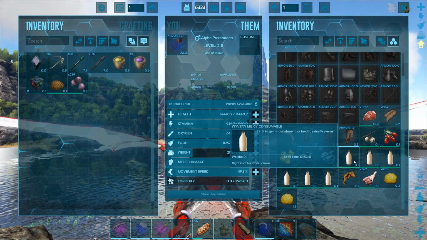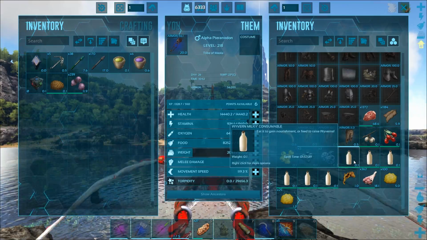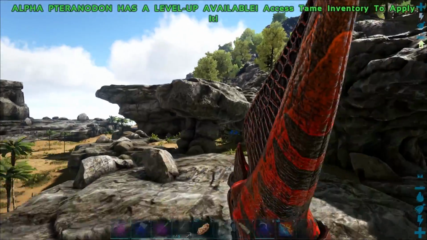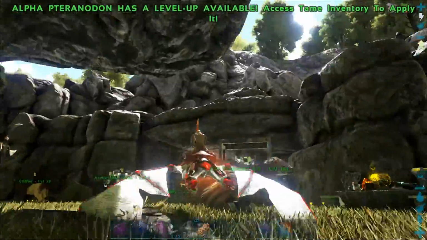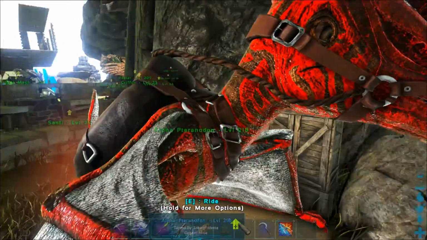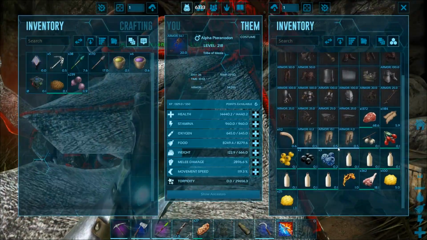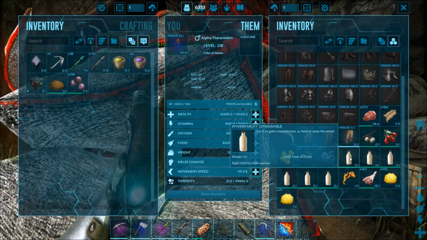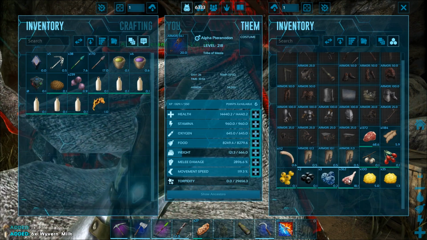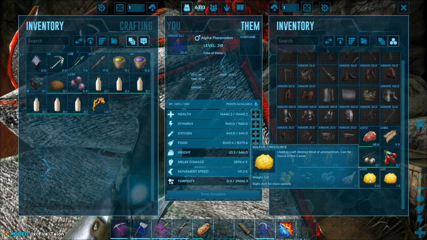Hold on a second. Hold on a second. Yes! Okay, new plan. Okay. We have something I've never had before. I didn't realize our alpha pteranodon actually harvested. Wow, this is a big fella. He's a big pteranodon. I didn't realize he harvested the wyvern, but look what we have here, wyvern milk. We have a wyvern milk, a fire talon, I have no idea what that even means, and sulfur.